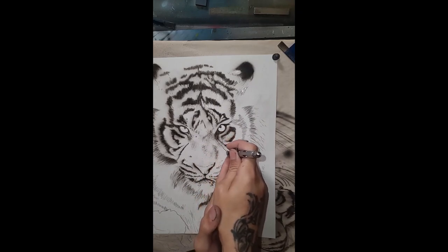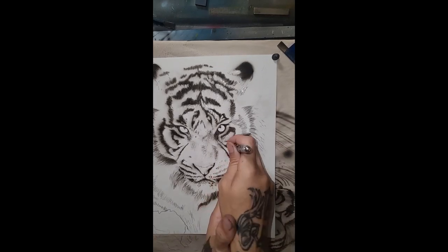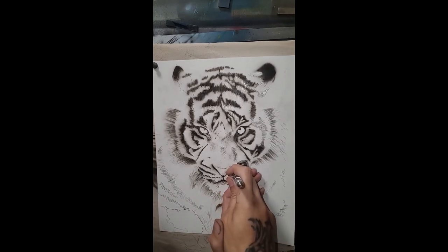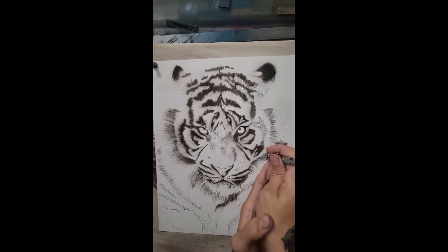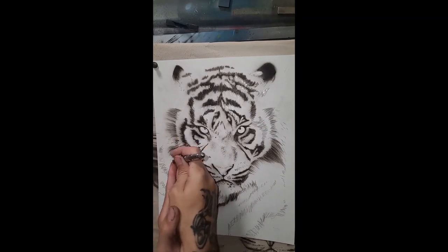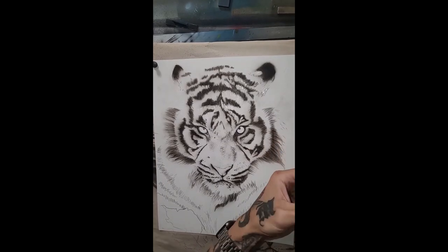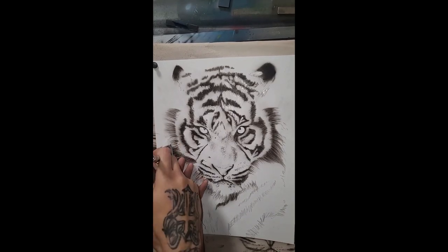I was using Createx illustration color paints sprayed through an Iwata Custom Micron for the black. My pressure coming from the regulator is at 45 PSI. I have a MAC valve from Grex attached at the hose just before the quick-connect coupling so I can adjust air pressure up or down as needed, but for the most part I run with the pressure wide open and just use trigger control to regulate how much paint comes out.